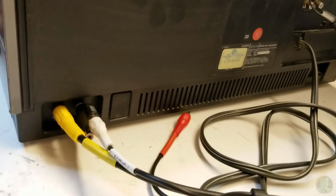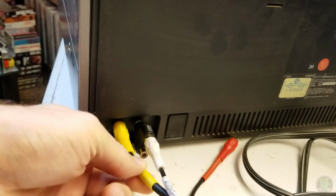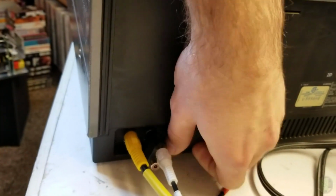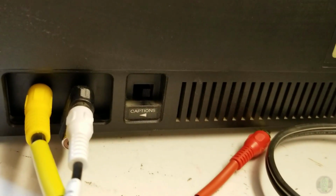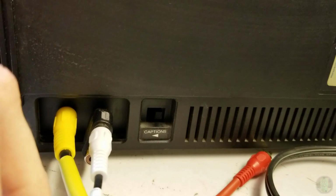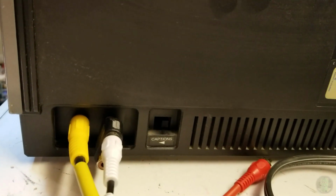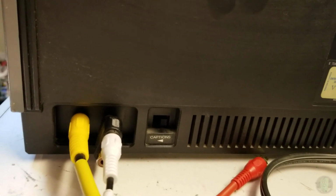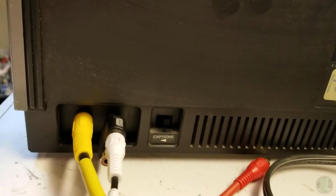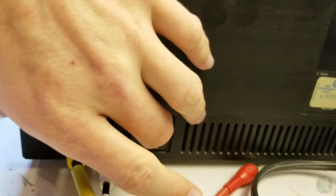Interesting. You can see it's very similar to the SL5000. Your video and audio in, and they're just as flimsy and concerning as on the Sony. If I pop this little rubber cover off there, this only says captions, not PCM. I guess a lower end model. I don't know what would stop you from recording PCM audio on this though. I just didn't put PCM on the label, I think just because it's a lower end model, but I don't see what would stop you.